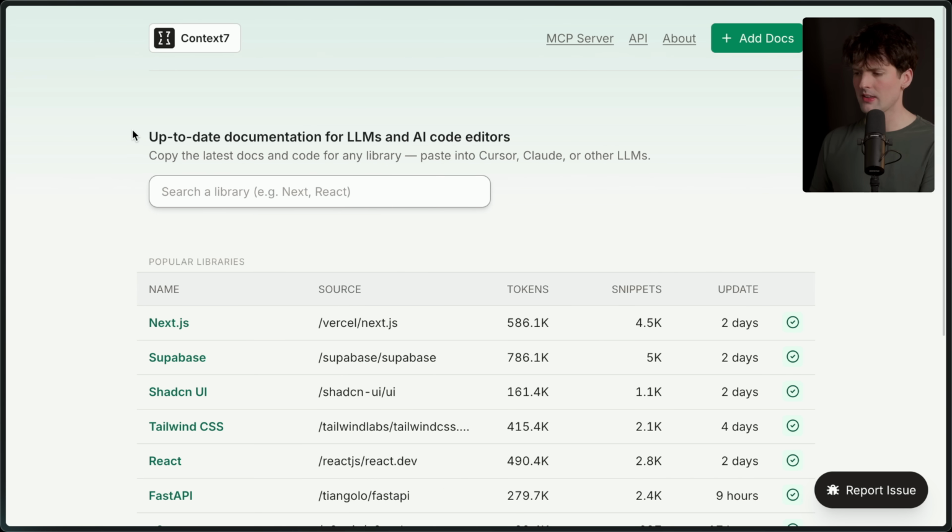Context 7 is a documentation MCP for LLMs. So you can point at Context 7, give it the name of a thing, and it's usually smart enough to find the right docs for it and integrate that into your editor. So now it knows how to use the thing properly. Pretty convenient, especially in comparison with the weird LLM text files you have to go find and include into your editor. It's nice having an MCP that just gets you the right context a little more efficiently, but I haven't found many other use cases myself just yet.